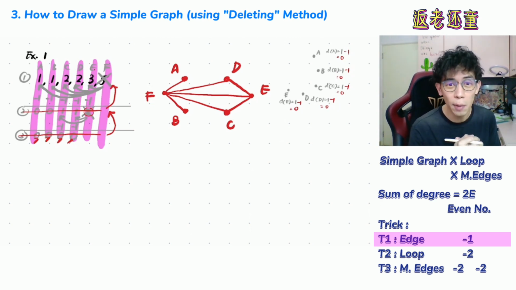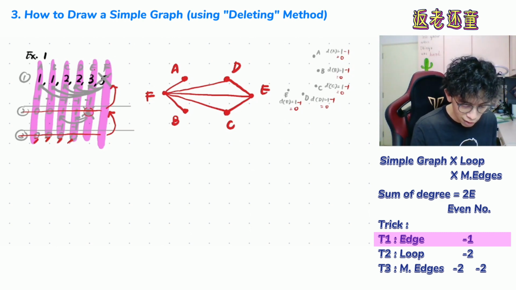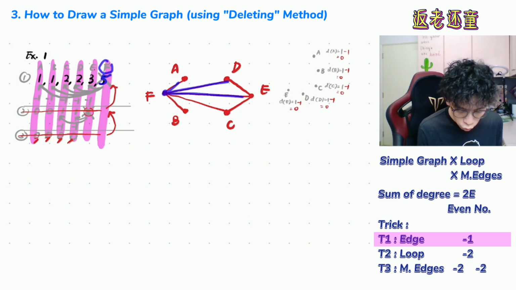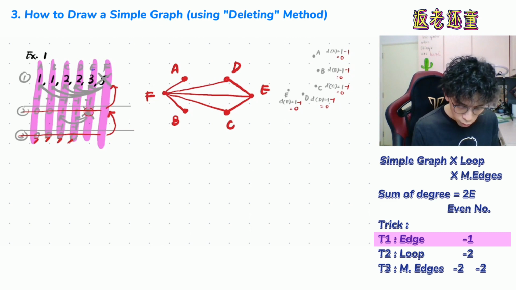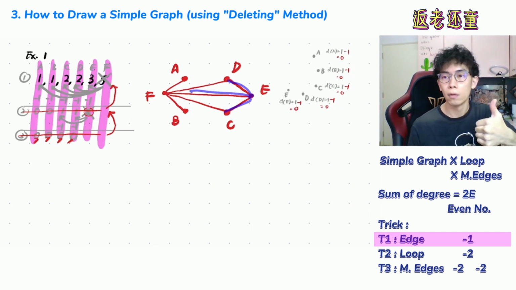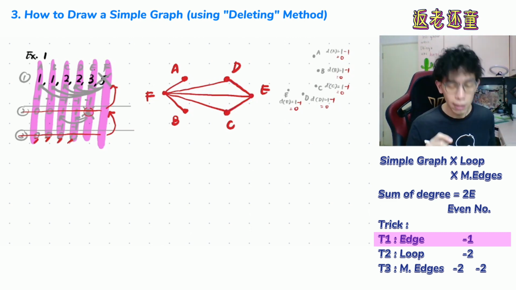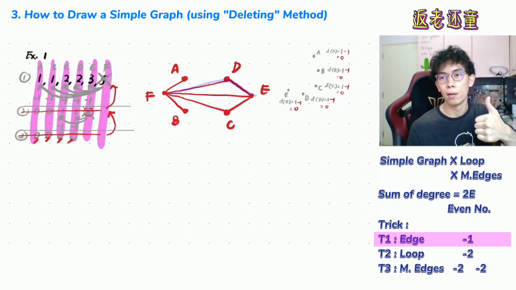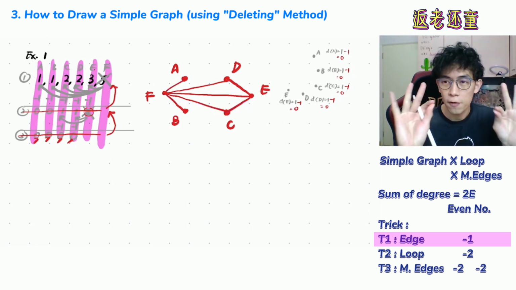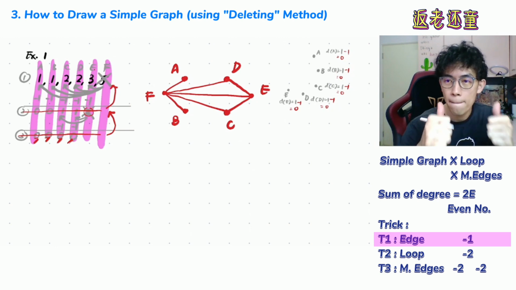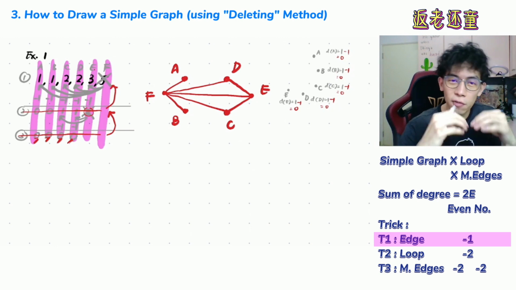Okay, let's count and see whether our graph is correct or not, as in a simple graph. Okay, so let's count it. F has 5. So F, 1, 2, 3, 4, 5. Then after that, look at E, has 3. So E, 1, 2, 3. Then you look at your D, has 2, 1, 2. Then after that, look at C, 1, 2. Look at B and A, 1, 1. Fantastic method. Teacher Chan, best. Okay, it's a very powerful method there.